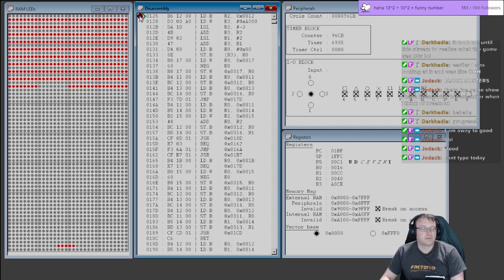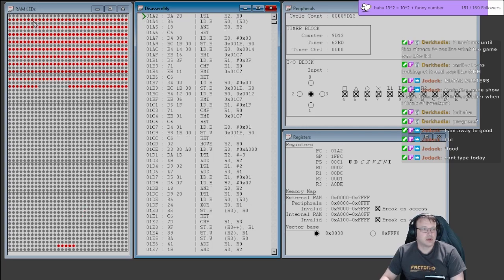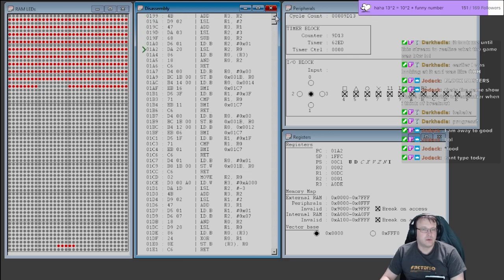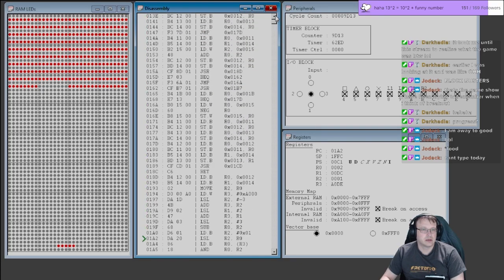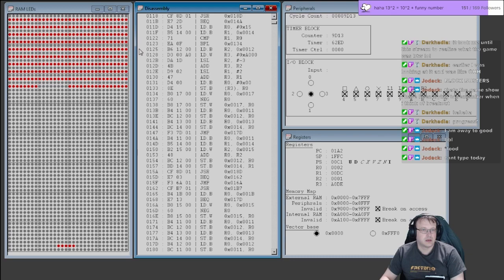So, let me just halt that and remove that breakpoint. Let's just let it run. Let's see what happens when it hits another block, shall we? I'm going to watch it on OBS because it's a bit easier to watch on OBS. A bit small on my screen. I can see the zoom. Goes up. There you go. Removes another block.